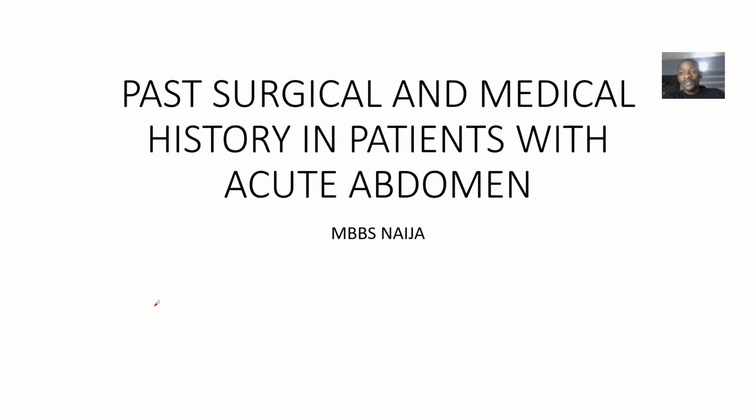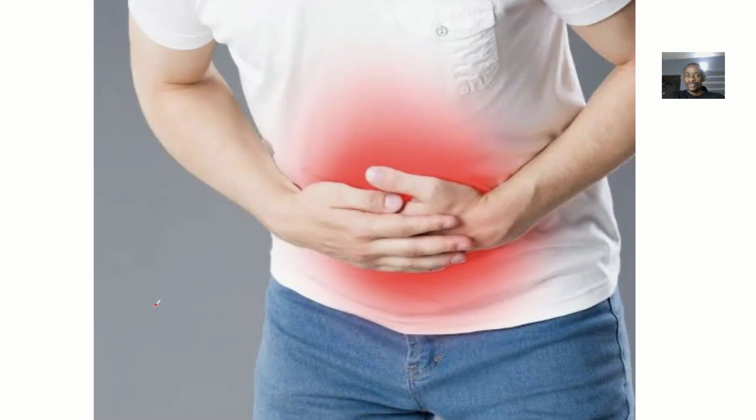So there's another very important thing that you are supposed to know or ask patients that actually come to the clinic and say that they have some abdominal pain. All right, that's a past surgical and medical history. Okay, so yeah, you are supposed to ask them, but it could be that you don't really know why you are asking them this. All right, so in this lecture we'll just break it down so that you guys will know the reason why we always ask what the past surgical history and medical history is for patients that have acute abdomen. So acute abdomen, you guys already know, all right, abdominal pain.